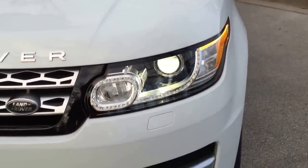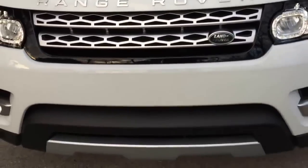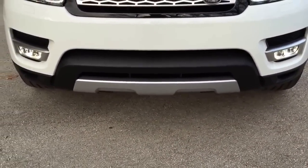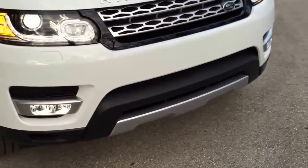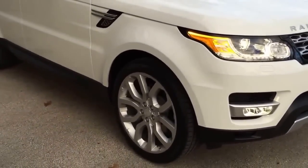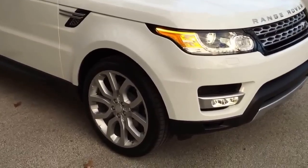So bi-xenon HID headlamps, like I said, you have your Land Rover badge there. It says Range Rover across the front. Coming down, you do have parking sensors across the bottom there, and you do have a little brushed chrome or silver fascia. It sort of looks like a skid plate, but it's plastic. But this car can go off-road and does very well. I'll talk more about that when we get into the test drive part of this video.